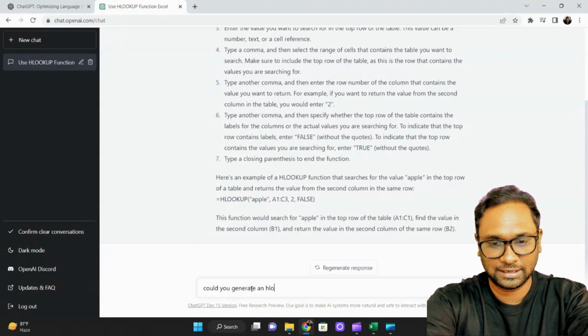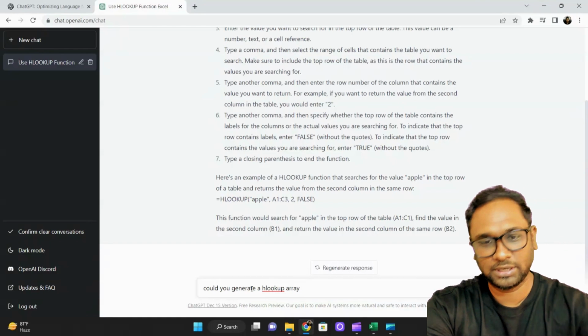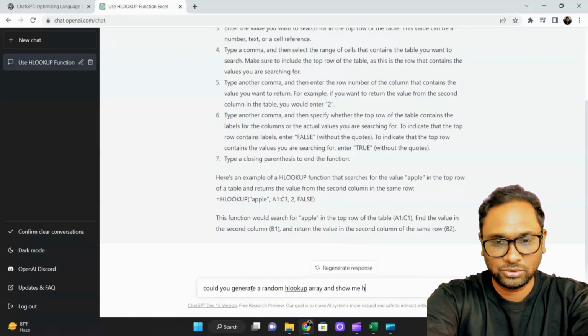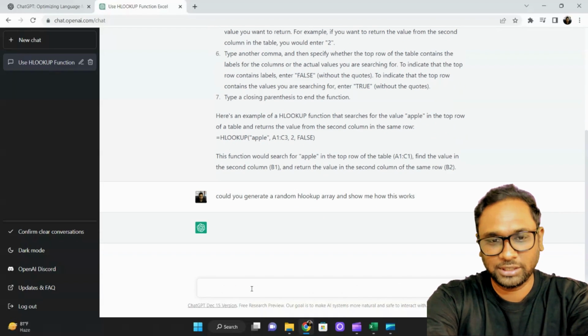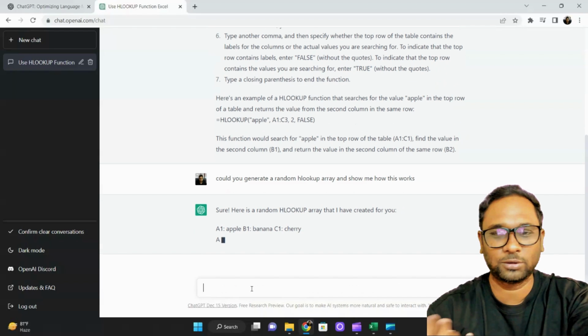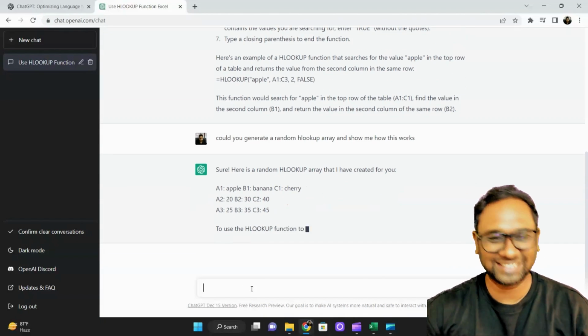I don't think it is going to be able to do it. Okay, here is the random HLOOKUP array that I've created. A1 Apple.